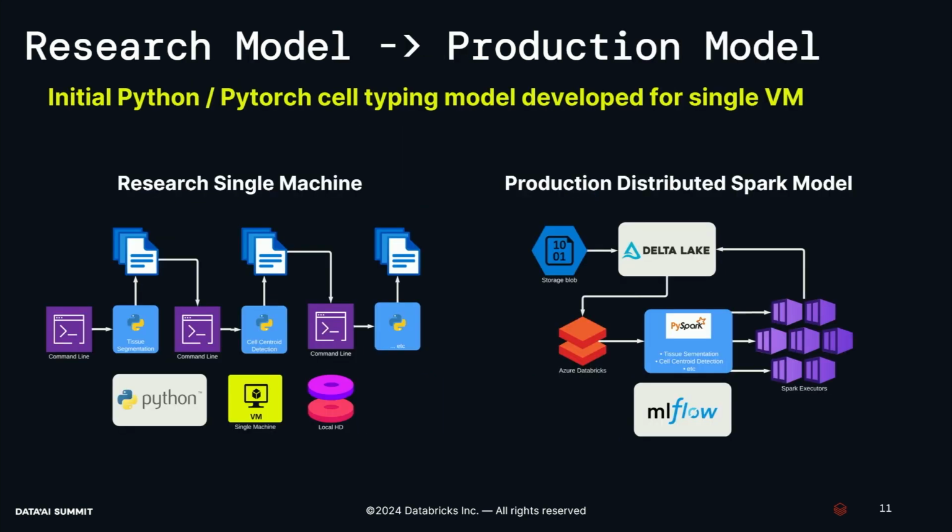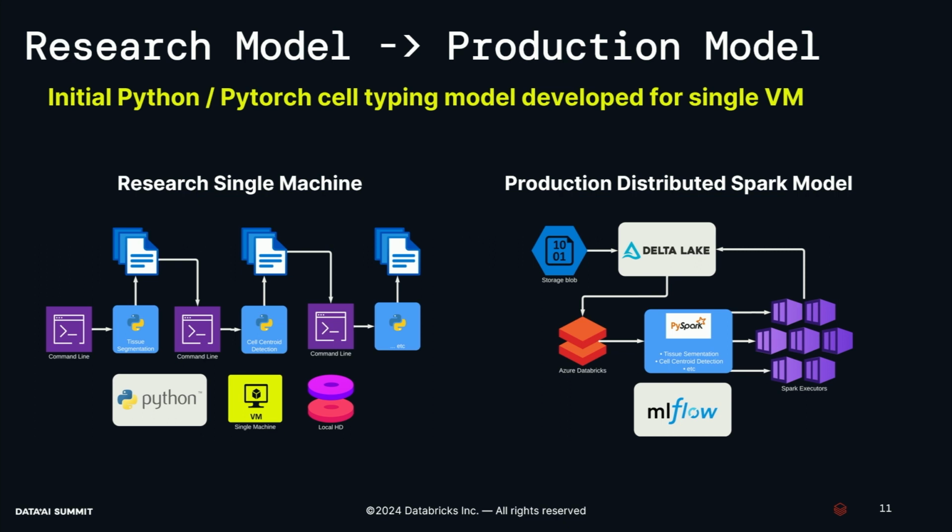All right, so if you are going to take a research model and put it into production, this is the kind of thing that you're going to have to do. So your researchers, they're like me, they're like everyone. We learn how to do things the regular way, which would be in PyTorch with one GPU and a local hard drive and a single machine. Maybe you're on the cloud, but you're not really doing cloud stuff.